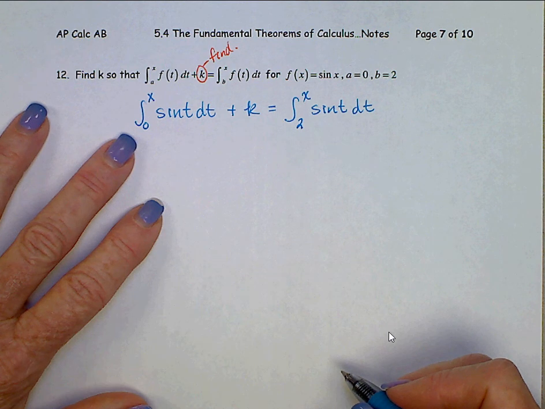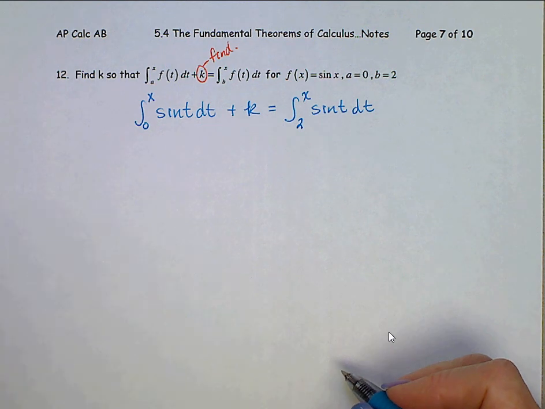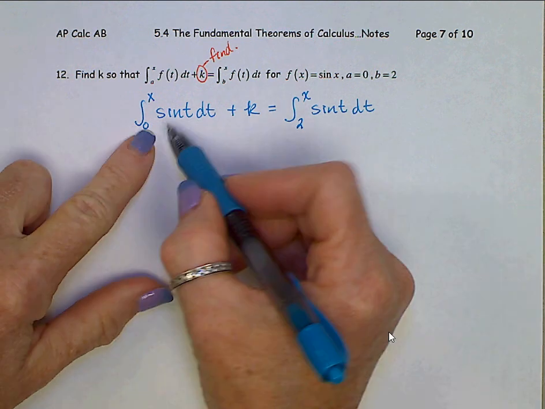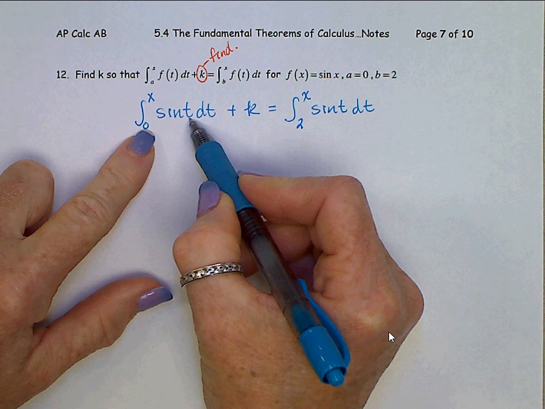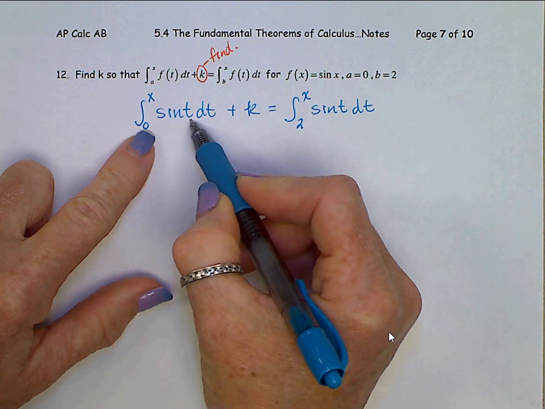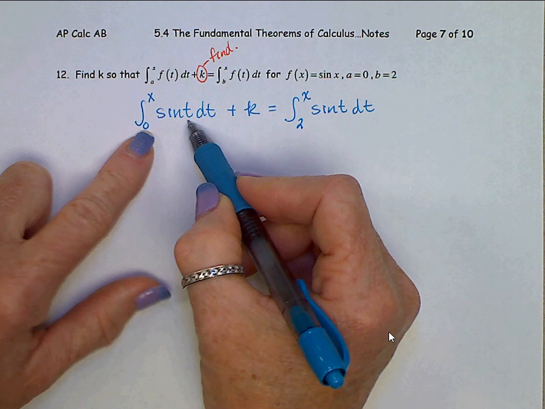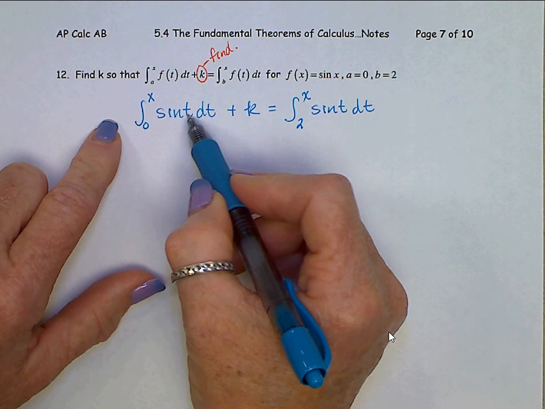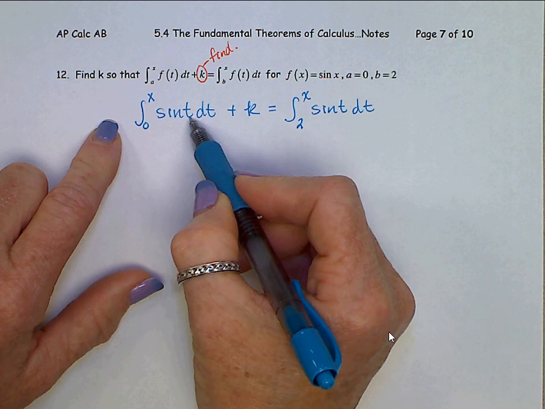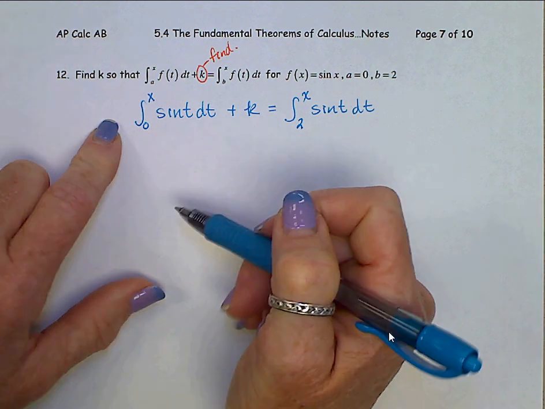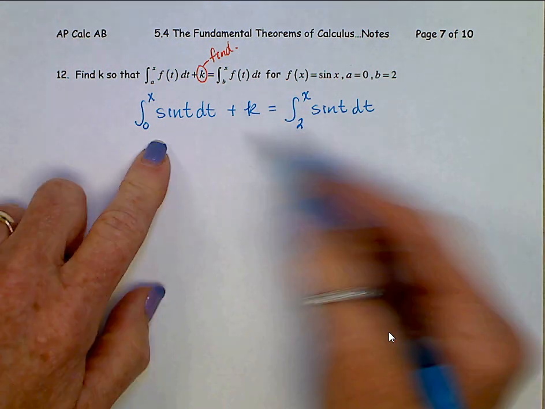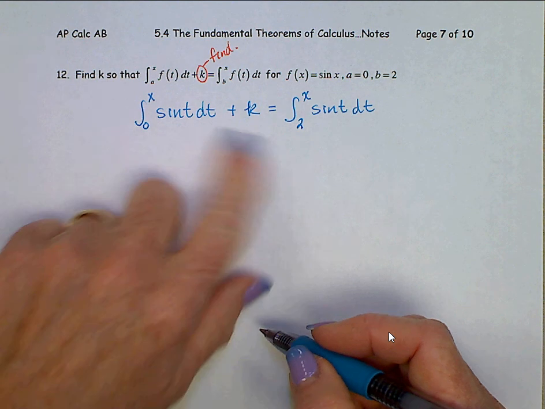Okay, so now be very careful here. I know some of you are going to want to automatically just plug that x in for the t. You cannot plug that x in for the t because you're not doing a derivative. The only time you actually take out this t and plug that x in is if you're doing a derivative of an integral. So we need to figure out some other way to evaluate this.